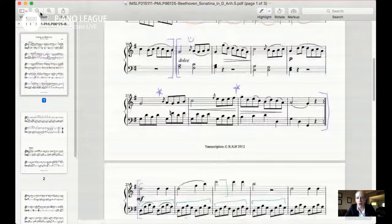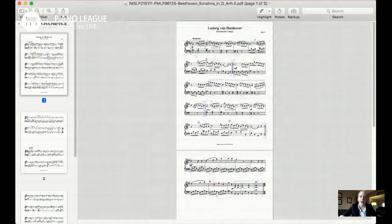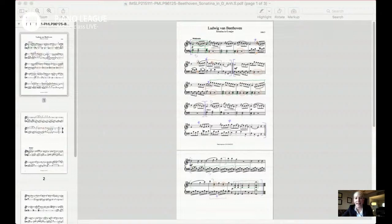So it's a great place to start is seeing what things sound the same, what things sound a little bit different, where does it feel like the character changes, right? So going back to all the adjectives that we wrote when we first played through, maybe the adjectives are how we want to bracket a happy section versus a sad section, which later we might realize is a change in the key.